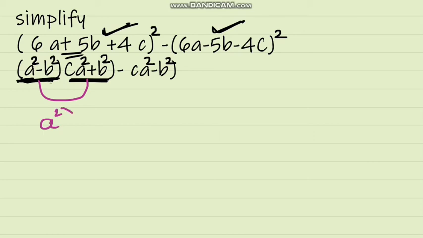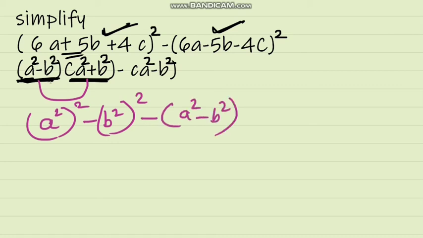A square minus b square means small a square whole square minus small b square whole square, minus of again a square minus b square. So this will become a power 4 minus b power 4 minus of a square minus b square. Children, this is square outside. Please note here, the square has been rubbed off because we were doing the sums there. So this is a square minus b square whole square. Okay, so don't get confused. Now see, this has come into our formula.